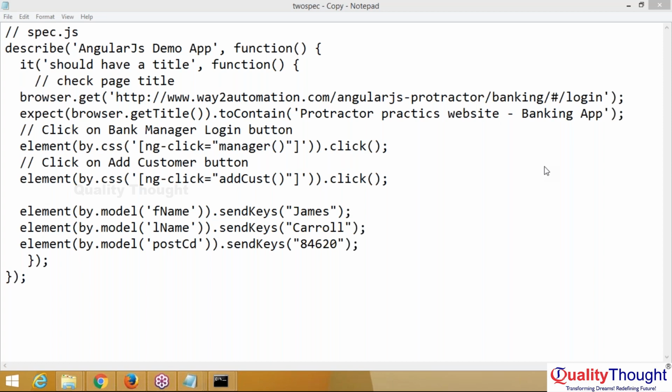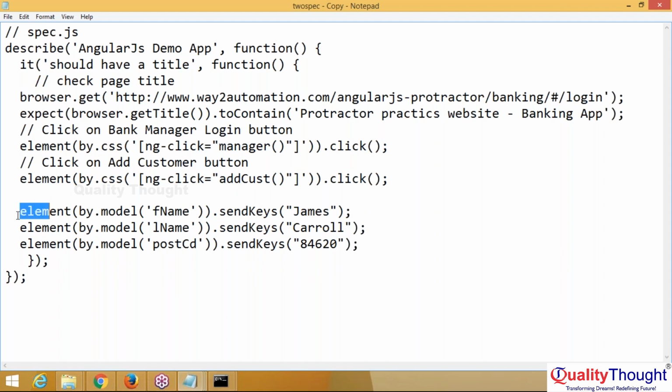Let us discuss in depth once we complete this by model. I'll let you know when we need to use each of them, since that is a concept related to locators. For now, let us continue with by model, and after that we will discuss by css.